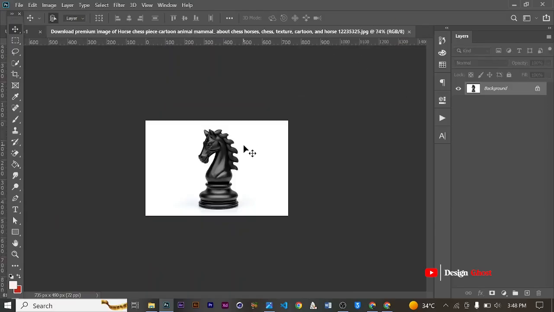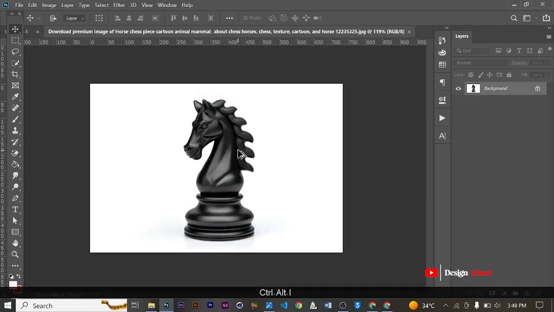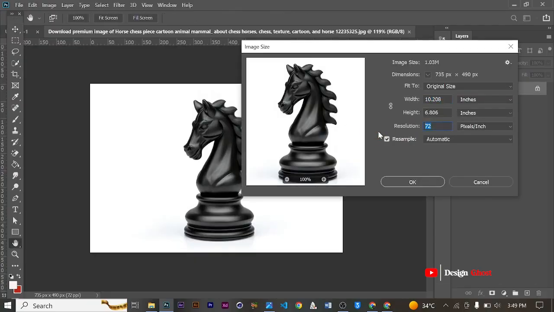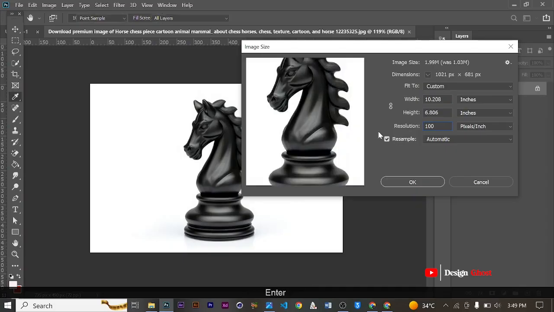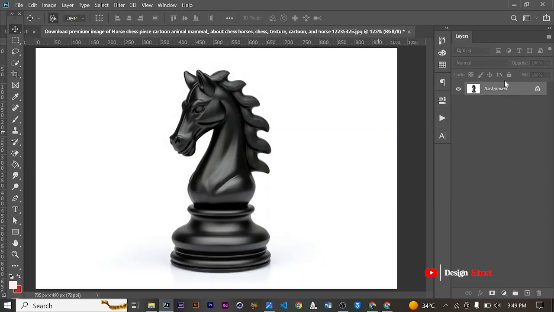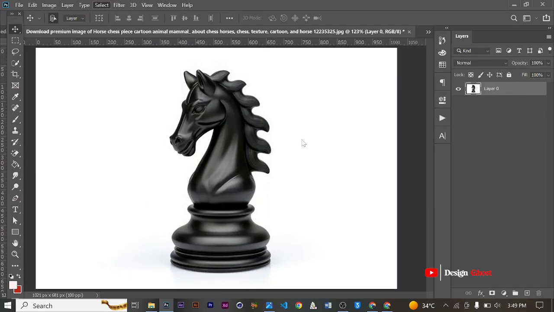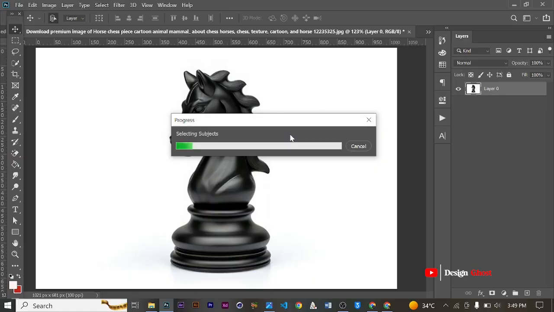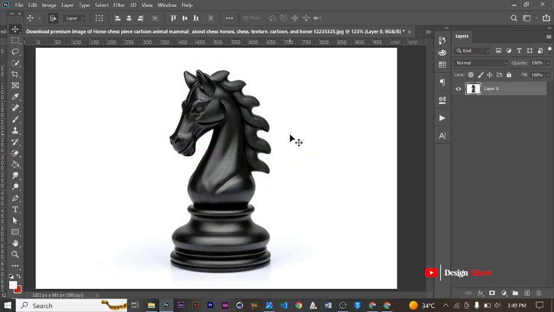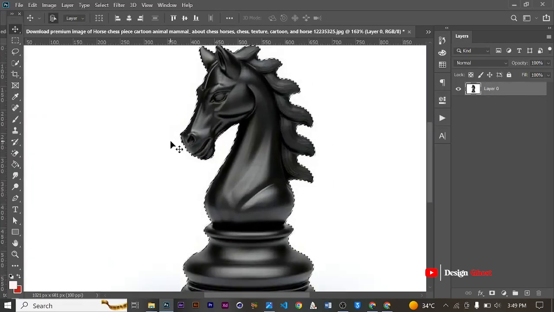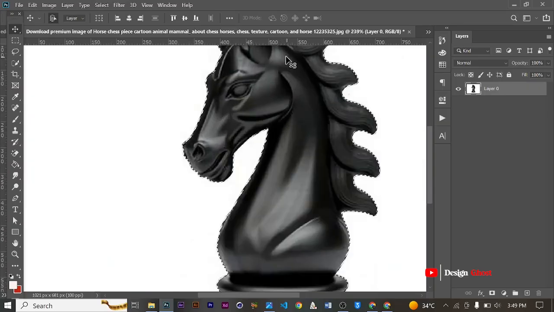then we'll bring this one, then we'll come here. Of course, we change the resolution to 100. Unlock the layer, subject, then you check if your selection is okay.